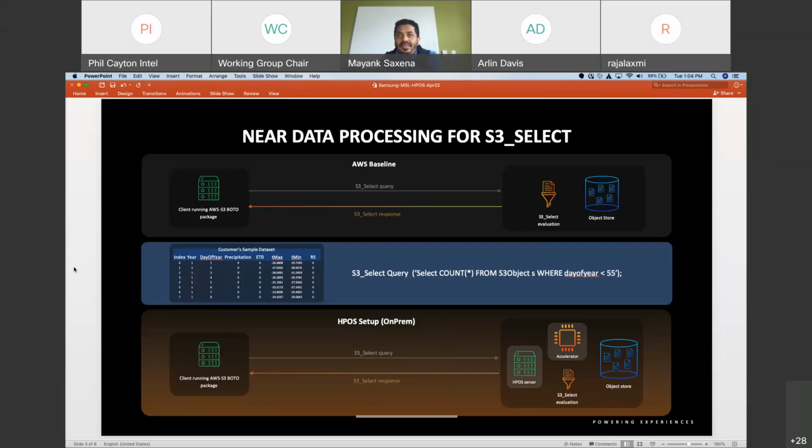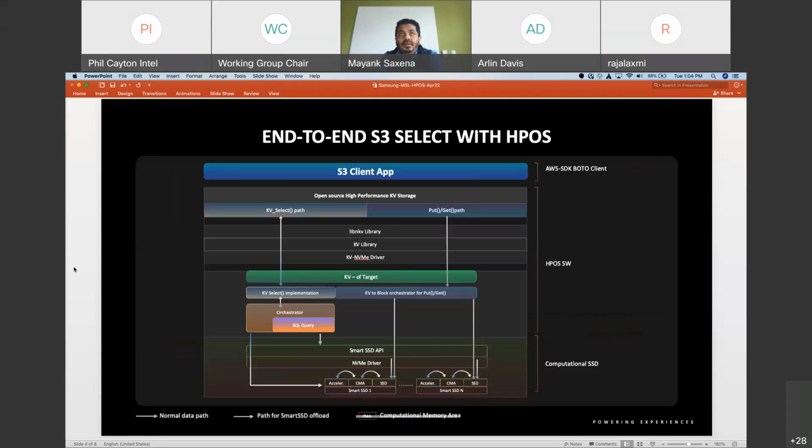The object store in this case is a computational SSD, which has an accelerator running the S3 scan IP. And we ran the standard customers sample data set with a standard query, and then I'll walk you through the actual demo as well. Let me jump to the next slide, and I'll pause for questions again.